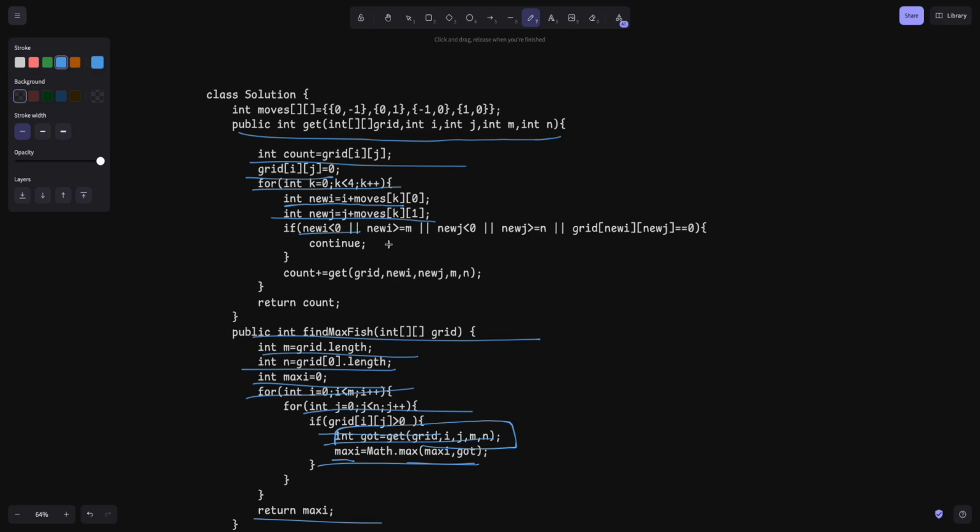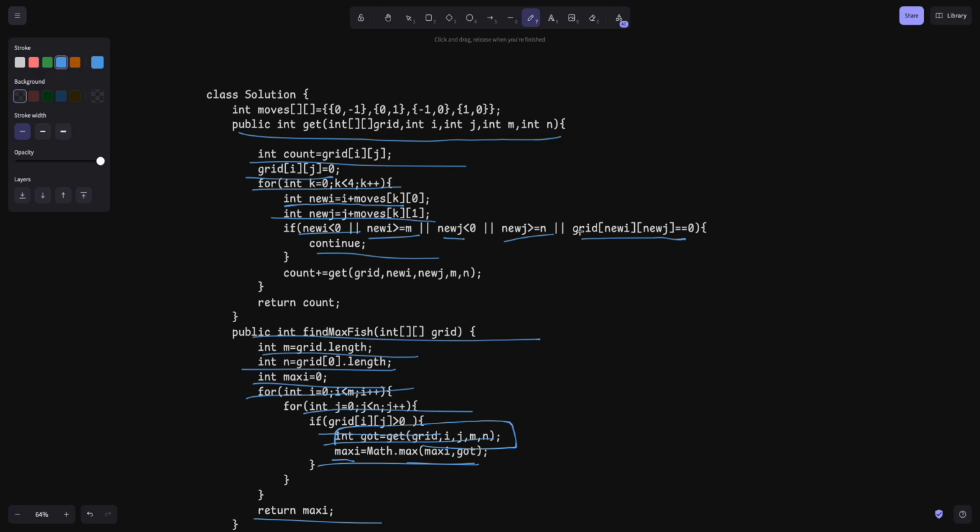If the new row is smaller than 0 or greater than or equal to the number of rows, or the new column is smaller than 0 or greater than or equal to the number of columns, or grid[new i][new j] is equal to 0, it means it has been visited or it is land, then I will continue. I will not perform this operation.